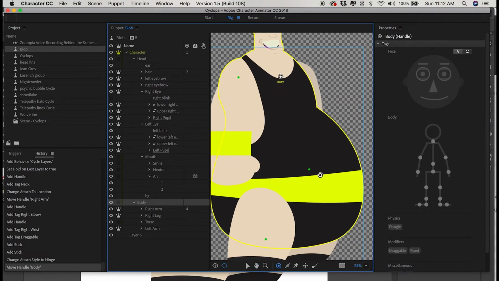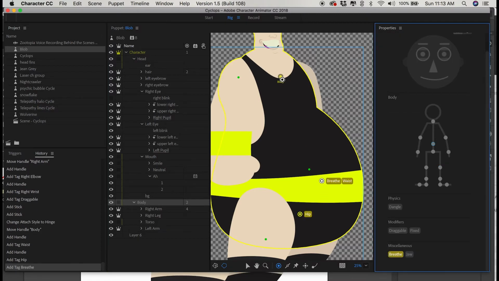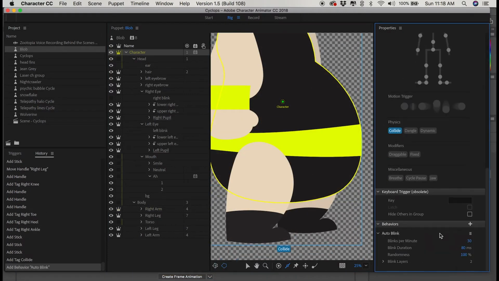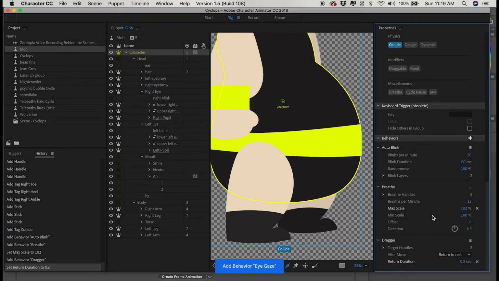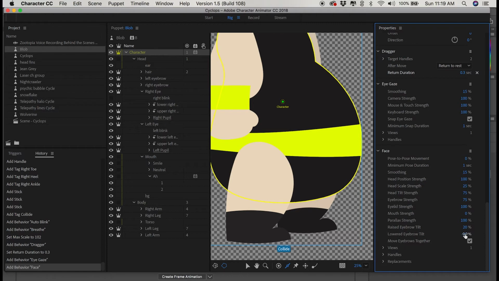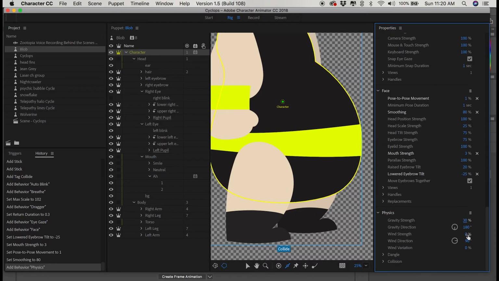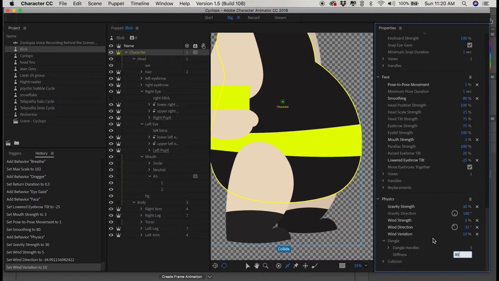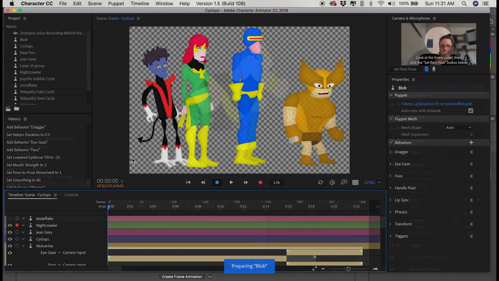When I do my rigging in Character Animator, I have to have Photoshop open at the same time, and that's essentially to fix position of attributes or make sure things are labeled properly so they can be considered independent. Lastly, I'll apply a bunch of behaviors to Blob. Auto blink, the walk behavior, breathe. These are things that I commonly apply to all of my characters because it helps make them very lifelike.